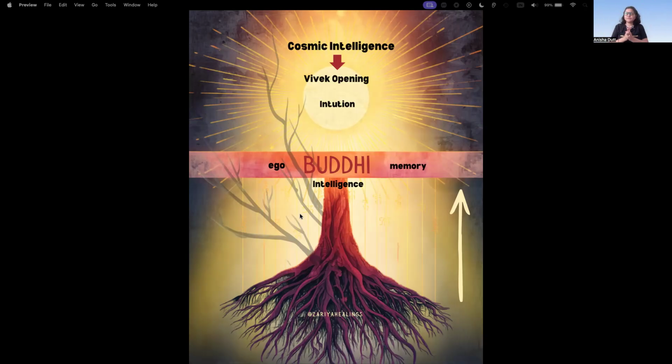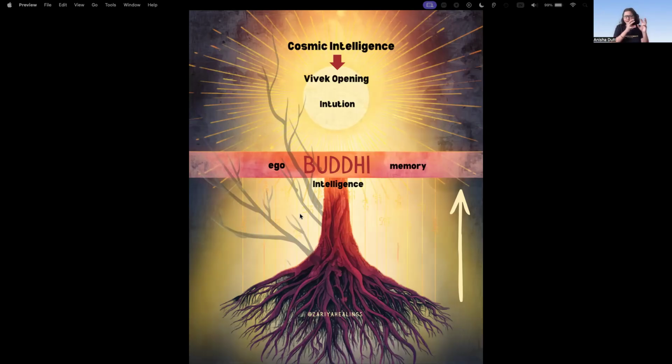So one is taking action on certain thoughts that you regret later, and the other is sometimes out of the blue, if you've been doing your work and been in alignment, you get an intuition. You don't really know what it is, but you just trust it, you go with it, and boom, there is success. That's your Vivek opening. That's where all of this grace comes in, and that's when you get much more than what you ask for. When you're in that alignment, you receive this grace.